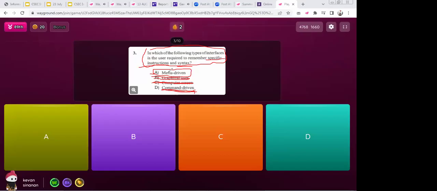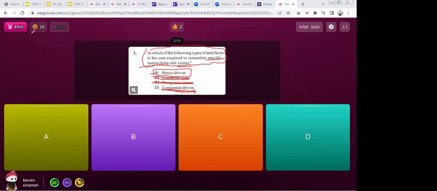Menu driven is like the bank ATMs or the airport terminals, where you just press buttons for the options they give you. You can't really type in any sort of command or drag and drop anything. So those are menu-driven interfaces.